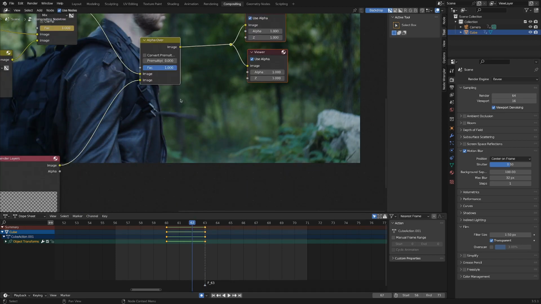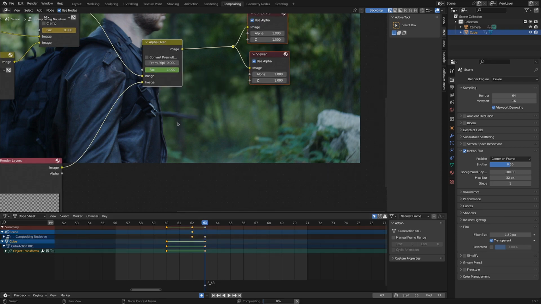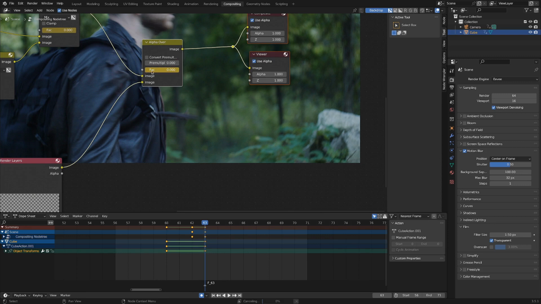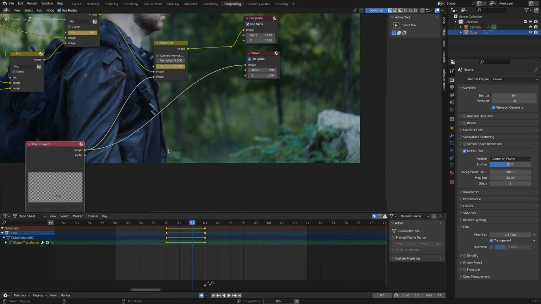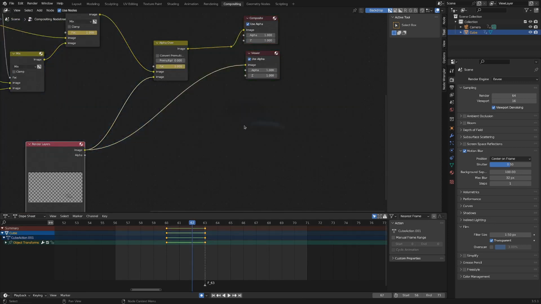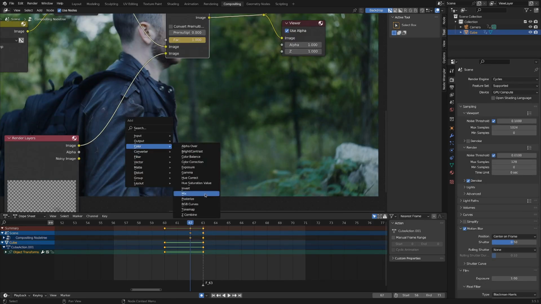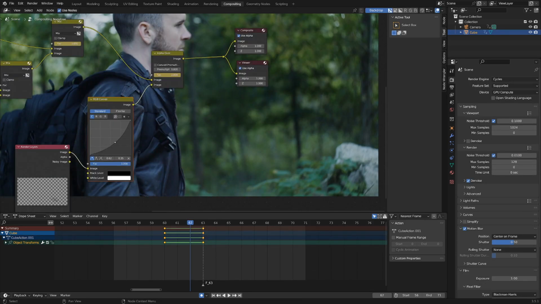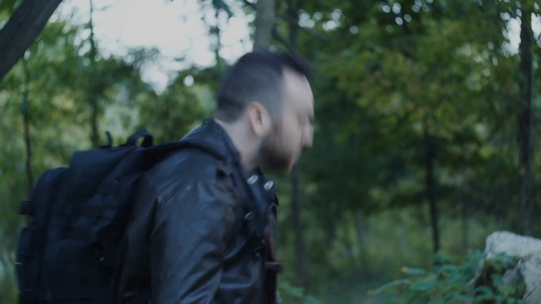Same deal for the render layers. We're going to set that to 1 on the Alpha Over, the frame of the mark. And then the next frame, set it to 0. Let that practical one take over. Now the digital spike is seeming a bit bright and difficult to see. So I'm going to drop in another RGB Curves and just really crank that pretty low so it's pretty dark. And with the motion blur, that reads a lot better.